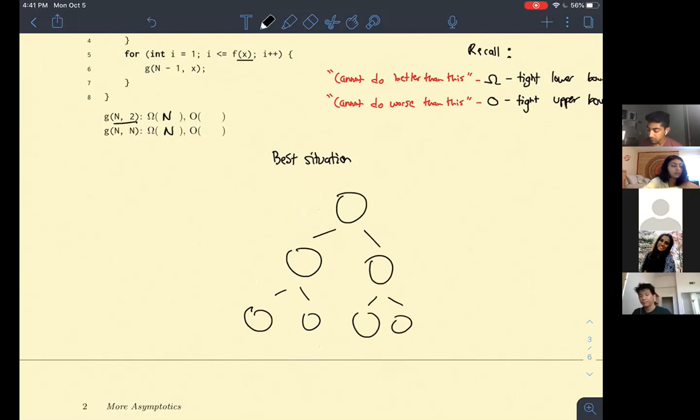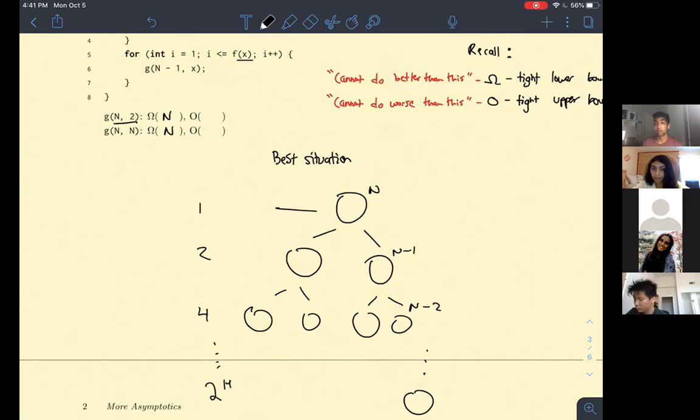So it'll be like n at this level, n minus 1, n minus 2, all the way down to the bottom, right? And we can see that the amount of work per level is gonna be 1 plus 2 plus 4, all the way down till 2 to the h, the same as before. We know the height of the tree in this case is going to be n. So the most amount of work that we can do is 2 to the n. Okay, so we can upper bound it as 2 to the n. Okay.